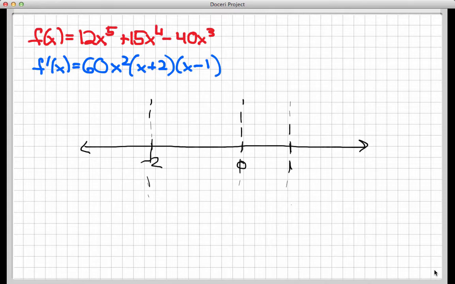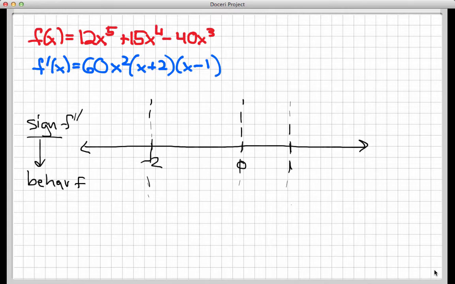It will not change. So in each of those intervals, I would like to record two pieces of information: the sign of the derivative, f prime, and then the behavior of f in terms of whether f is increasing or decreasing on that interval. Of course, these two are directly related to each other. If f prime is positive, it means that f is increasing. If f prime is negative, it means f is decreasing. So really all I need to know is the sign of f prime on these four intervals here.